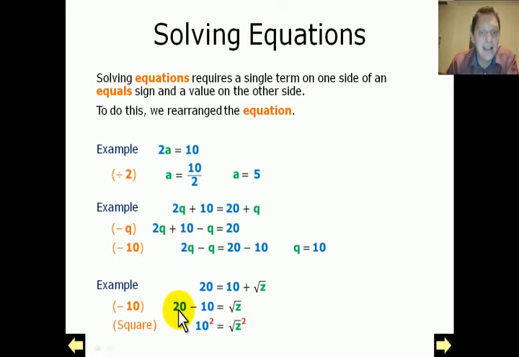I want to get rid of this square root sign because I want the value of just z all on itself. To do that, I can square both sides, both the left hand side and the right hand side. So I'm looking to square my 10, and I'm going to square my square root of z. By doing that, I'm actually cancelling out the square root. So z will end up equaling 100.